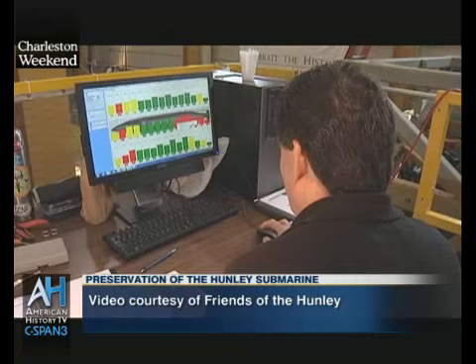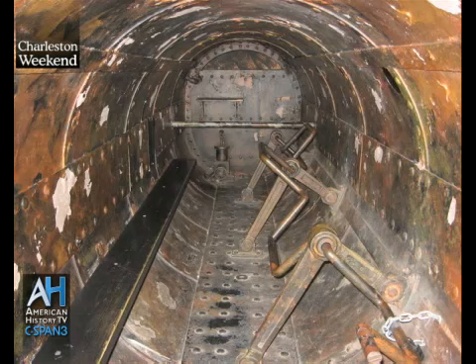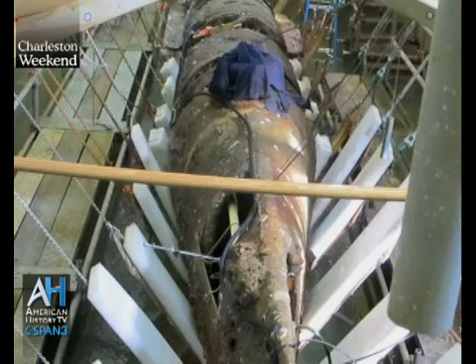The crew is a fascinating part of the story of the Hunley. The submarine is three and a half feet wide, four feet tall — a long, narrow tube. Getting in it, going out and making an attack several hours out, several hours back, putting your life at risk, knowing that if anything goes wrong at all, you will meet certain death. The first two crews of the submarine died in accidents during training in Charleston. And so you can imagine the third crew — they knew full well that everybody else who had worked on this submarine had died, and yet they were still willing to join the third crew and take the submarine out. The third crew were from all different parts of the South and possibly the North. Four of the crew were probably most likely born in Europe. There wasn't a common thread that tied these guys together except for volunteering.